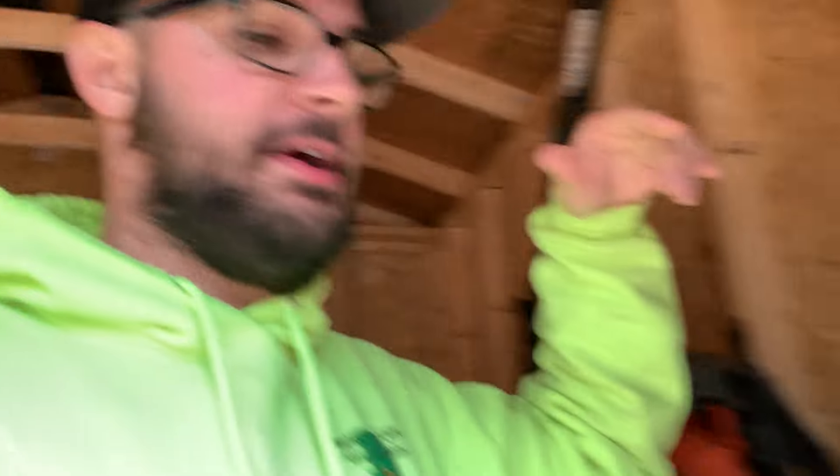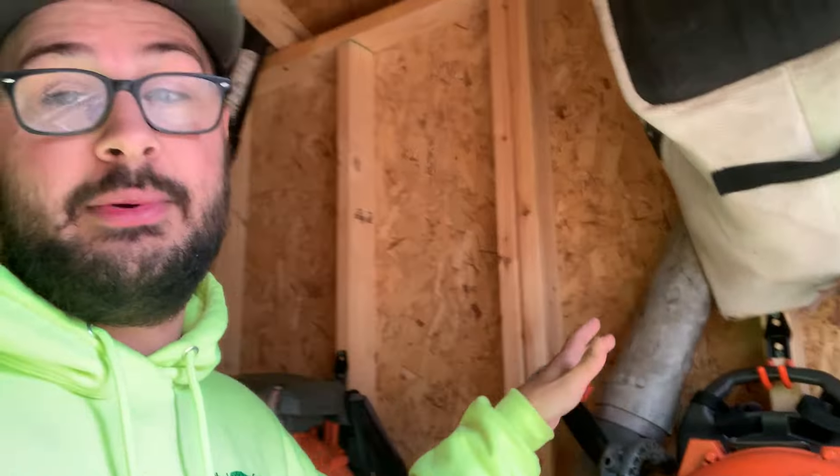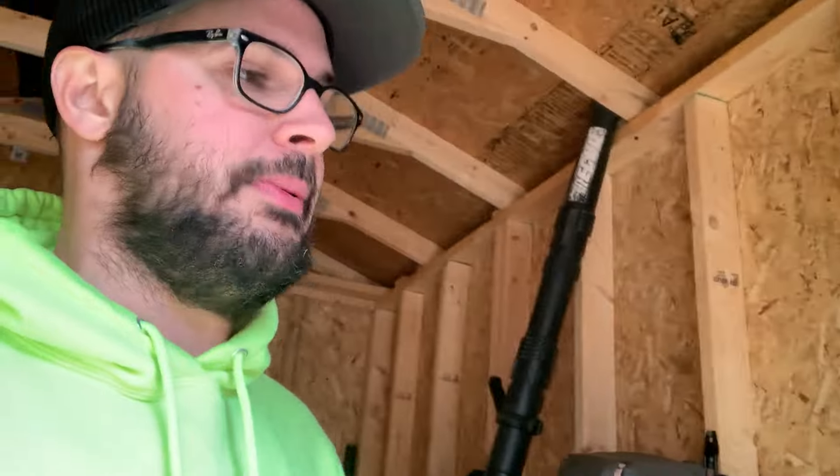As leaf season began last year, the Echo did pretty well, but I realized I needed me and Pop working together, so I needed another backpack blower running. I paid $75 for that Echo on Facebook Marketplace, and then I saw this Husqvarna 150BT pop up for $80. The guy said all it needed was a strap — worked out really well because that's really all it needed. The tube and everything is in good shape. I gave $80 for this 150BT and absolutely love it. This thing is a workhorse — about 750 CFMs — and it definitely helped get us through leaf season.